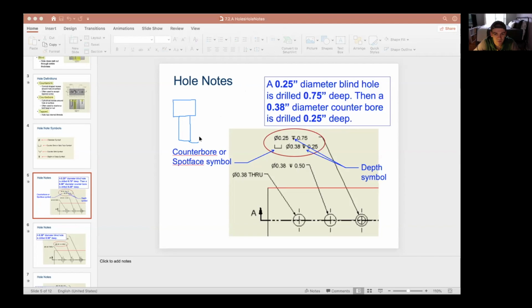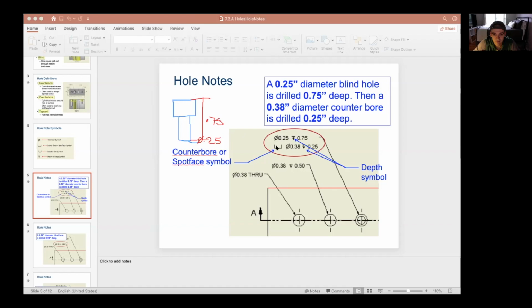So let me go in red here. This 0.25. And then the depth that it goes is 0.75. So that's going to be the whole thing here. And then the next portion that they're talking about is here.